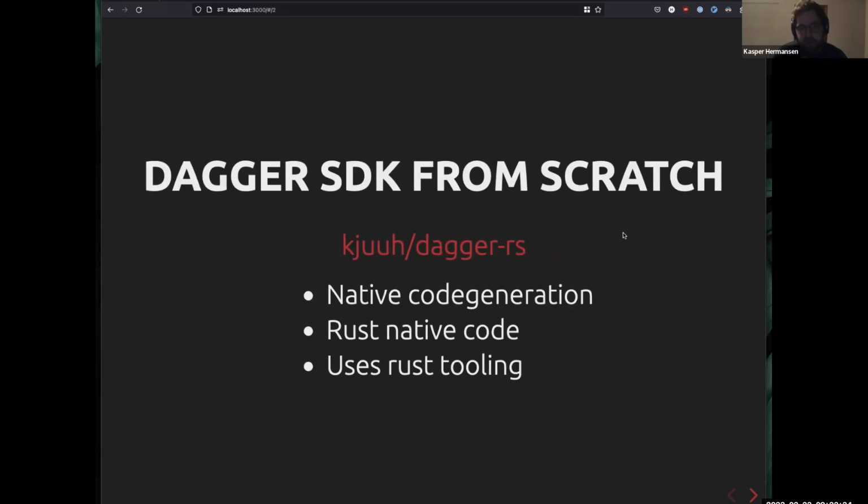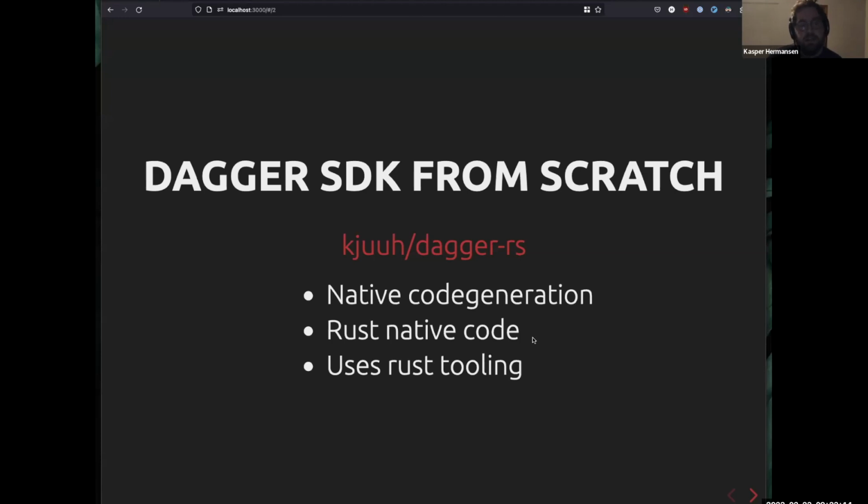So what I've done is I've basically built a Dagger SDK from scratch. That means everything from the code generation to the download of the binary and the SDK itself is in Rust, and it is in a separate library, which I'll show in just a moment. The goal of the project is to get as much Rust native code feeling as possible. When you're using this SDK, like the other SDKs you're used to, you're actually programming in that language. You're not programming in some weird DSL built around it, but it actually feels like you're building in that language.